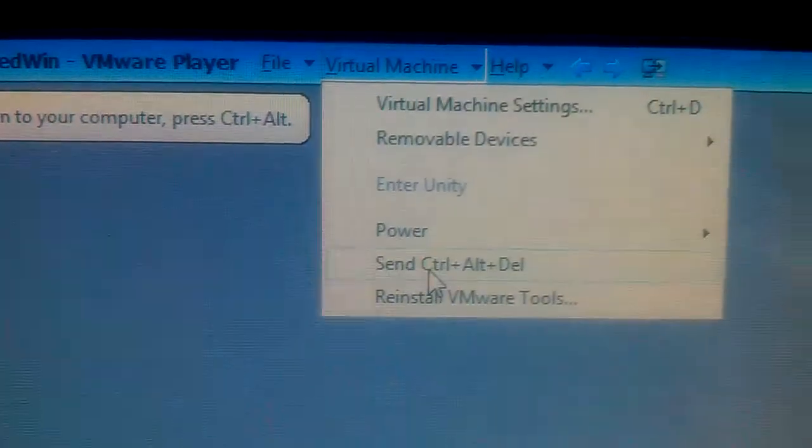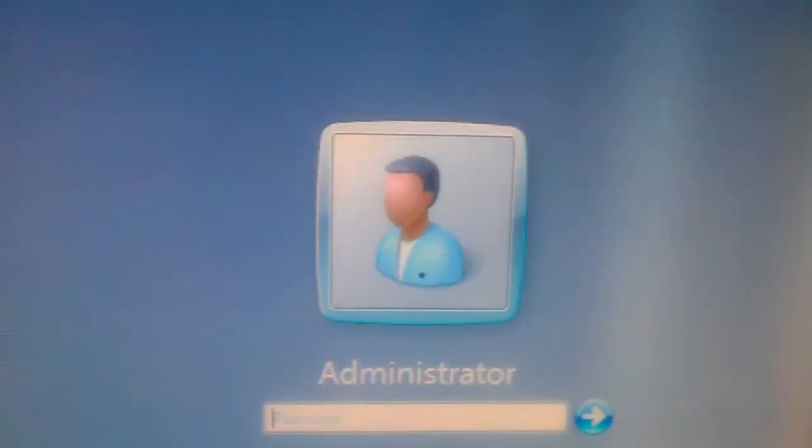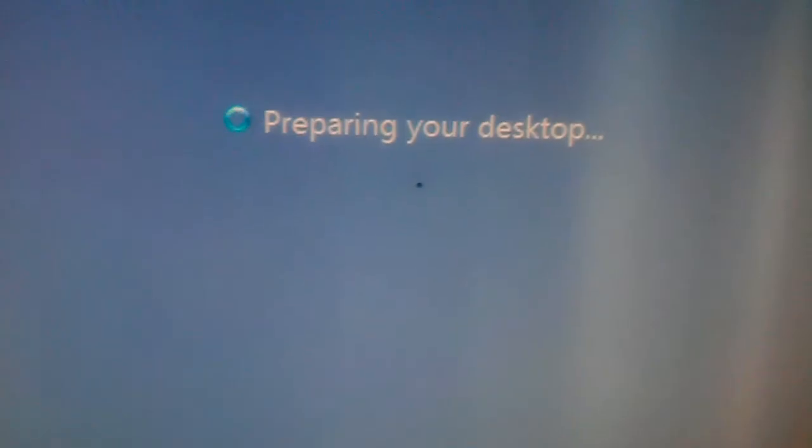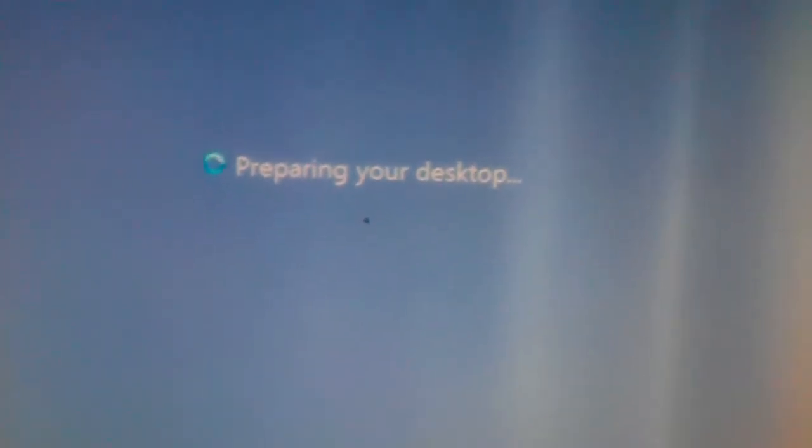So we go up and say virtual machine, send Control-Alt-Delete, because we want Control-Alt-Delete, and now it asks for the password and I type it in, enter. Preparing your desktop, and your desktop's ready. And we have IIS plus Apache running here, and it should open. Yep, there we go.